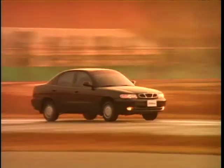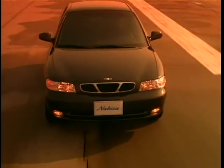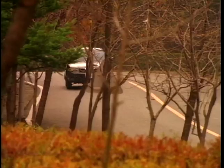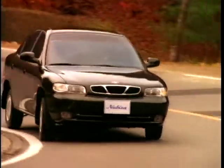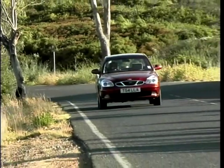of after-sales service. It all started 2 years ago when Daewoo surprised many people by launching not 1, not 2, but 3 totally new cars at once. They were the Nubira, the Lanos and the Leganza. Now, they weren't great cars, but they were cheap, they were economical, and they came with a great sales package, qualities that wooed plenty of buyers.